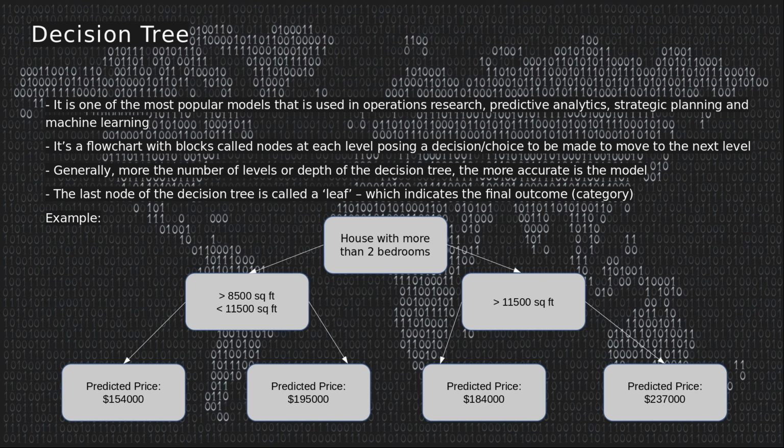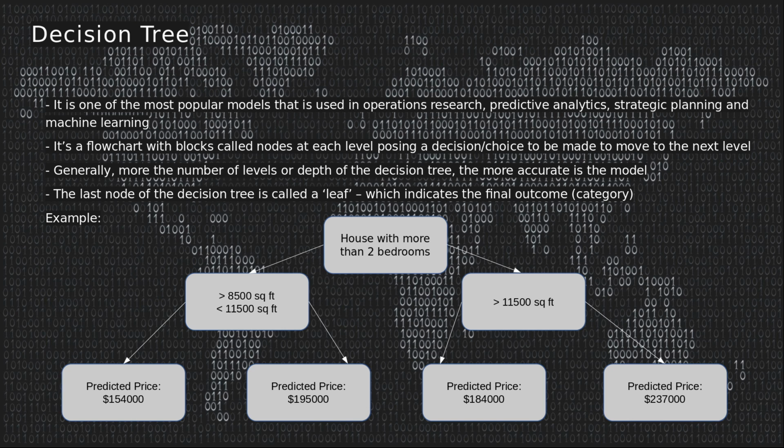Otherwise, we can end up building trees which are really complex, and although they might be very high on accuracy, computationally it will be really difficult to use them as a model. So yeah, that's kind of too much information, but because we were going in that direction, I wanted to highlight that. Now, the important thing to know is the level at which the decision tree ends. That's called the leaf node, or the final outcome node, which gives us the classification or category the value ends up in.